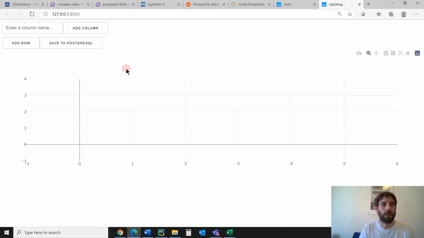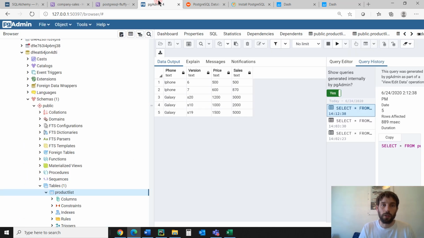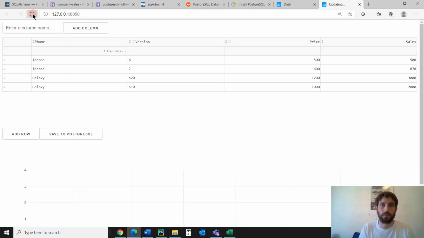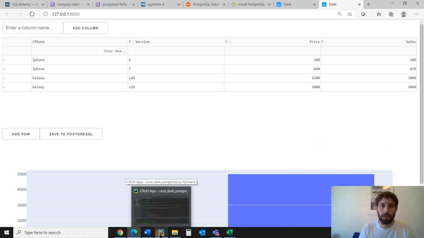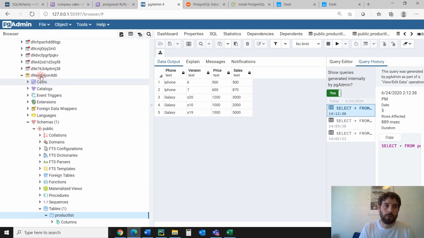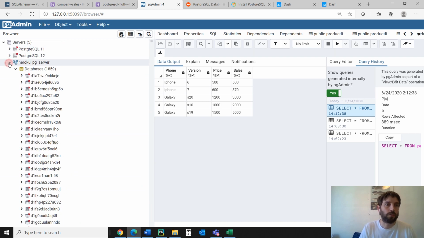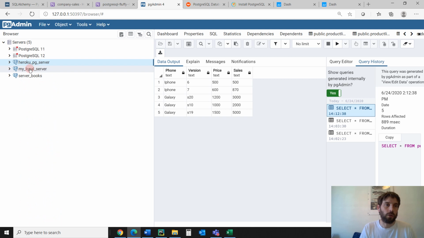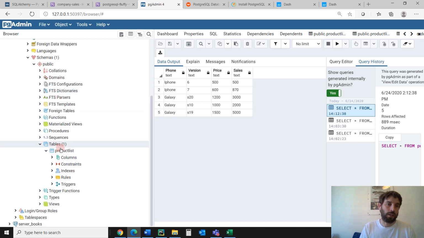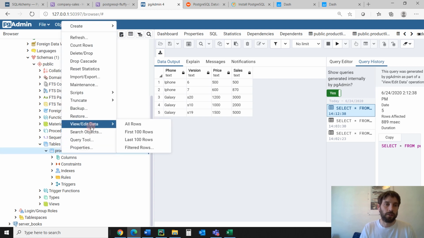Okay. So we would have the original. This refers to, don't get confused. This refers to one mistake I'm getting here, there we go, it works. So this refers to not the database that's on the server, but to the local server that we have. So you would close this, go to the local server that we created right here, open it, like this, test database, and the table is right here. So this refers to this product list table.